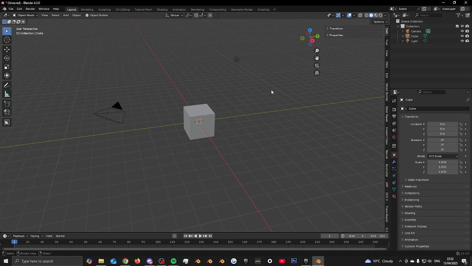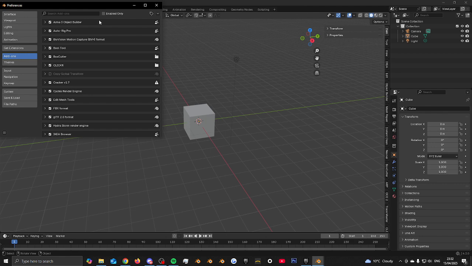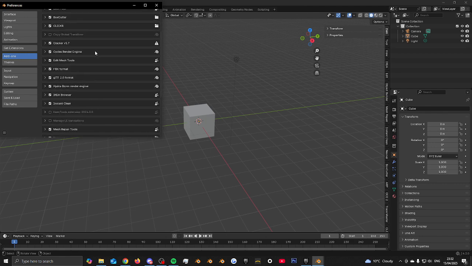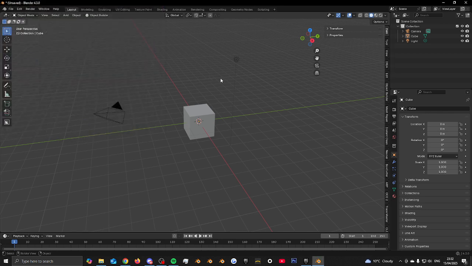Now, where is Meshsets? Well, you would load it the normal way as anything by doing it in your preferences and adding it into your add-ons folder. But in my case, I've already got it pre-ready and preloaded because of doing this video. Now, this is my first tutorial video that I'm doing for such a thing, so it might be a little bit ropey around the edges. So I will do my best.